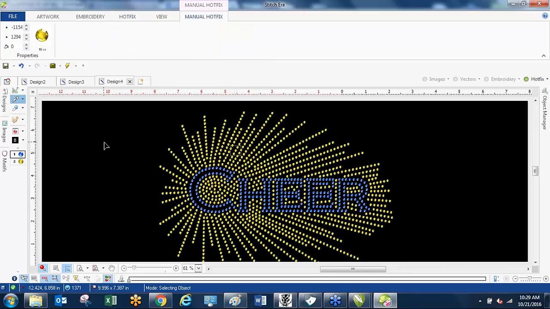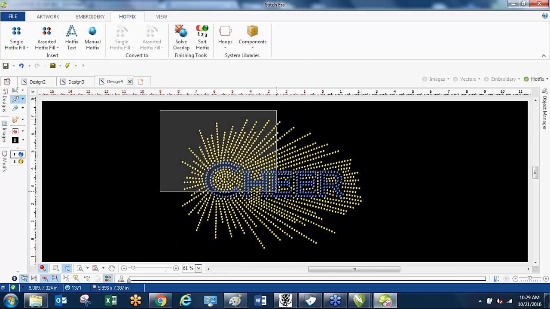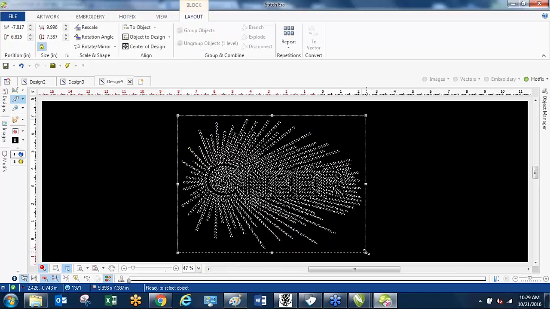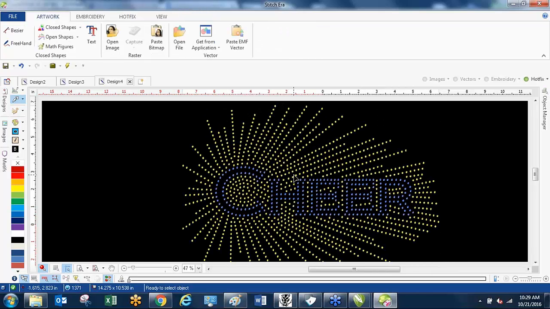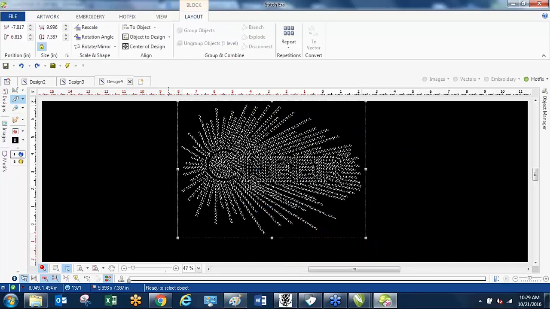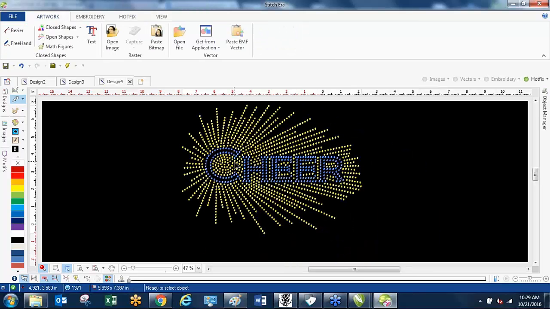Number one, if I resize this image, it does not add the stones. It just spreads them further apart, as you can see there. So that's one thing. You'll have to keep the design as you bought it, at the size that you bought it. A lot of these vendors will actually sell a multitude of sizes. They'll do a cheer scatter large, cheer scatter medium for youth. So you can be mindful when selecting what designs you want to have, because you cannot automatically add stones to it when you bring it in.